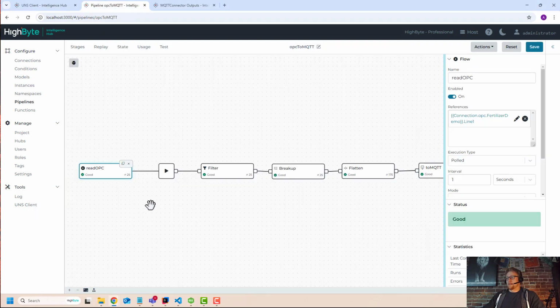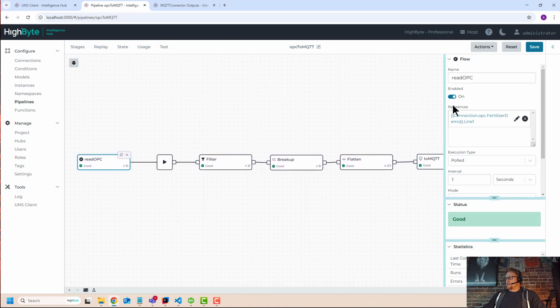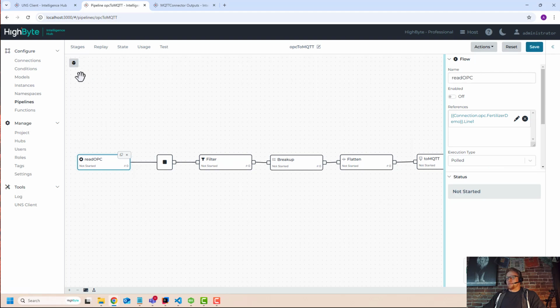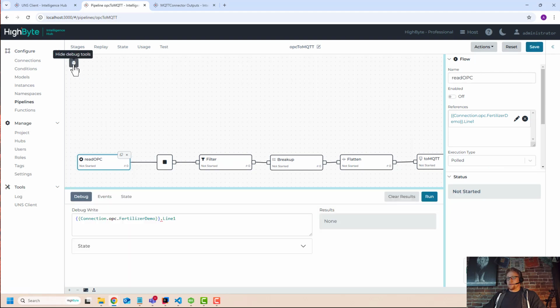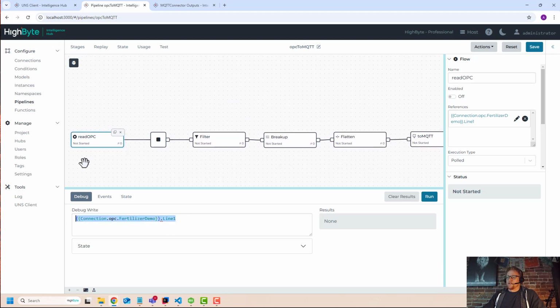So to build this pipeline, to help you do that, we've added this tool called Debug Mode. To start, I'm just going to turn this off real quick. We could leave it on, but for the purpose of this demo, I'll turn it off. And I'm going to hit this little bug to say enter debug mode. Debug mode allows you to take a payload down here and write that into the pipeline. So it's going to skip any of the triggers and inject a payload direct into the pipeline.